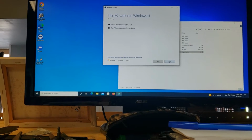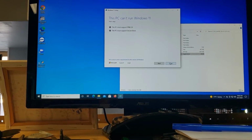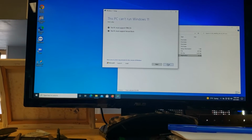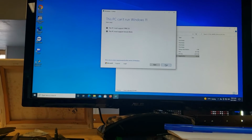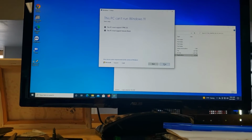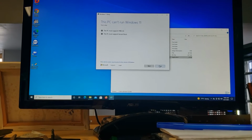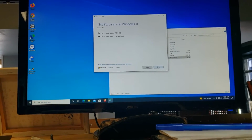Yeah, it's just not going to do it. I'll tinker around with this and see if I can make it work. And if I do, I'll continue the video. But yeah, I just wanted to put that out there. I've never known Microsoft to say that, but I've also seen them do it too. But yeah, it's just weird. Then again, now we have to wonder if Microsoft is not getting a kickback from all of these computer manufacturers for forcing everyone to buy new computers. Good question, huh? So, all right, let me tinker with this and see what we can do.